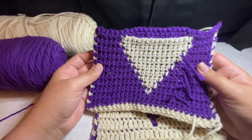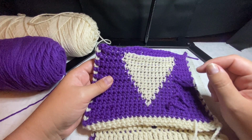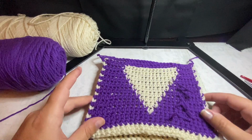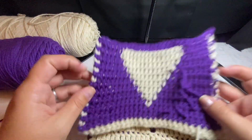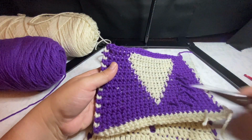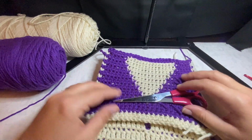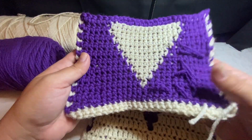Nice pattern. So this could work really good for, like, if you're working on a purse or something like that, because this is a tight stitch. It gives it that double layer so that, you know, you would have to work really hard to push something through here. Like, say it's in a purse, it's not splitting, it's going to hold on to whatever's in that purse if you're not lining it.